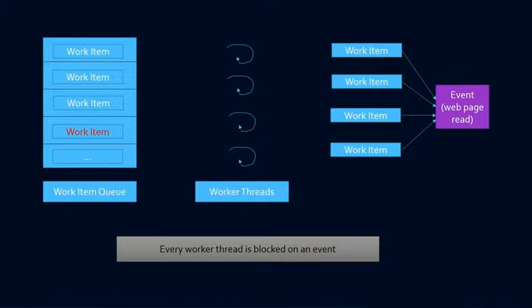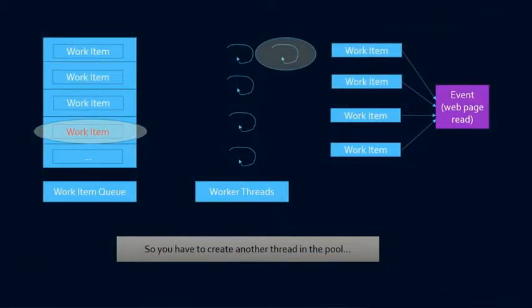And then, so the term we have for this is popular internal dependency. So there's going to be a lot more work created. The work's going to come in. It's going to try to read the web page, which is not yet in cache, and then it will block. And so you can see what the inevitable result is here. We're going to create another thread, which is immediately going to block on that internal dependency. And so you can see what's going to happen in this thread pool is we're just going to keep on creating threads.